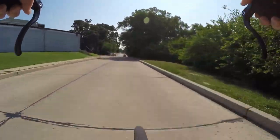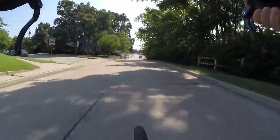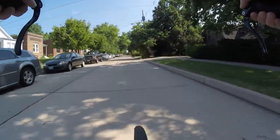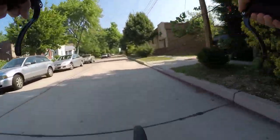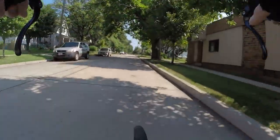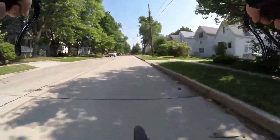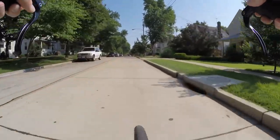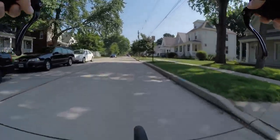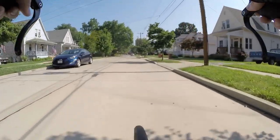I used to think when climbing hills it made most sense to lean forward over the front wheel — that's of course absolutely not true, especially going up a big hill. There's absolutely no aerodynamic advantage because the hill is blocking the wind for you as you're going uphill. So keep that weight over the crank. Also important when it's slippery out so you don't lose traction — keep some weight on the back wheel.